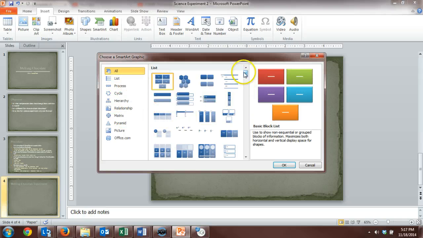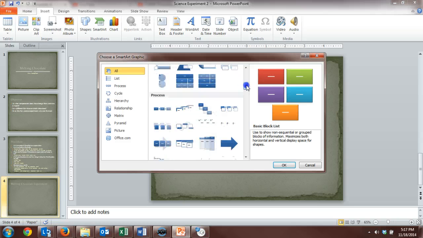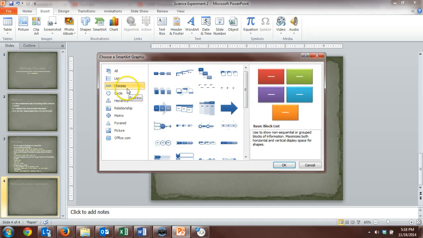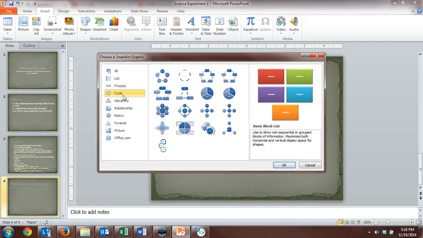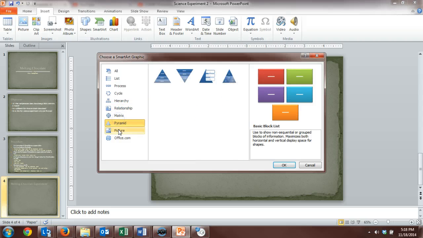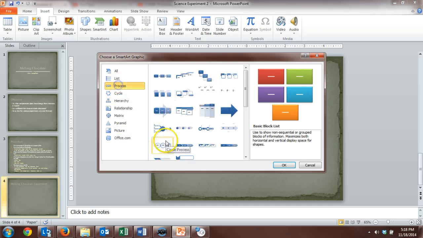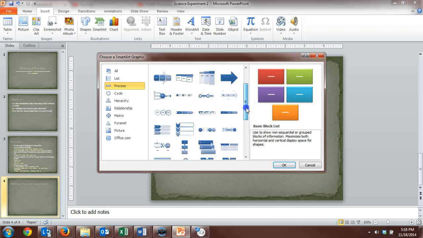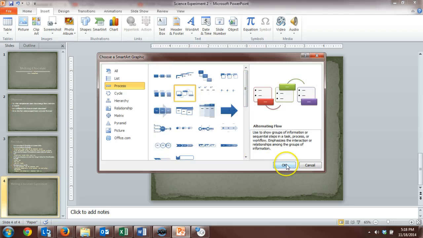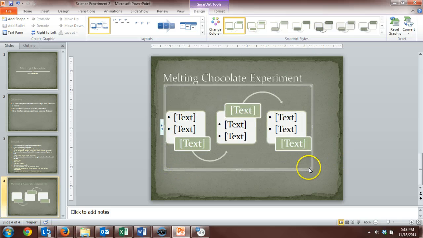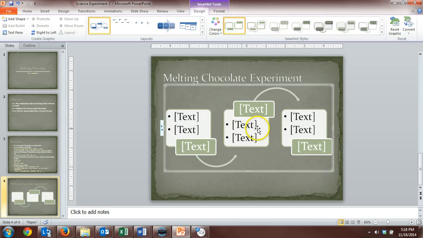So we have a lot of different options here that we can use to create a chart, or a list, or a process. Well, I'll probably go with the process, or maybe something like this. So whatever matches your experiment might lead you to choose a different type of chart here. I think I'll stick with the process one. And I'll go with this one, it looks fun. You'll notice that it automatically changes the drawing or the chart to the same text and colors as your slides already, so that's kind of handy.